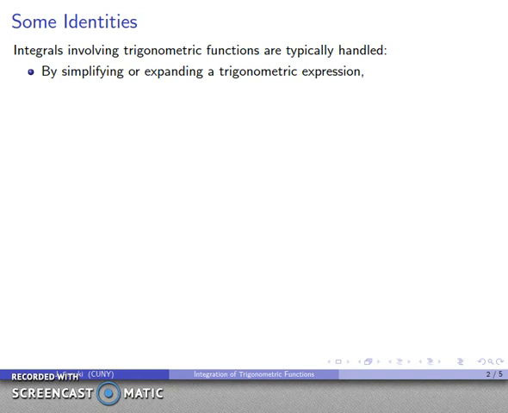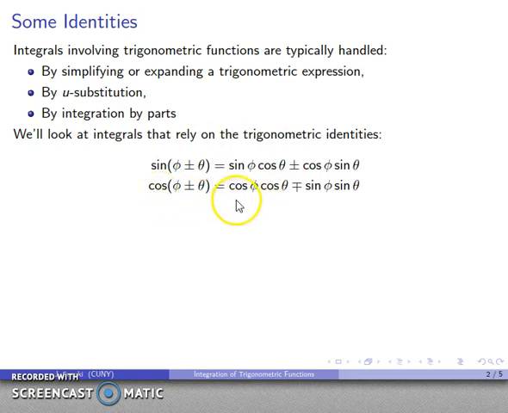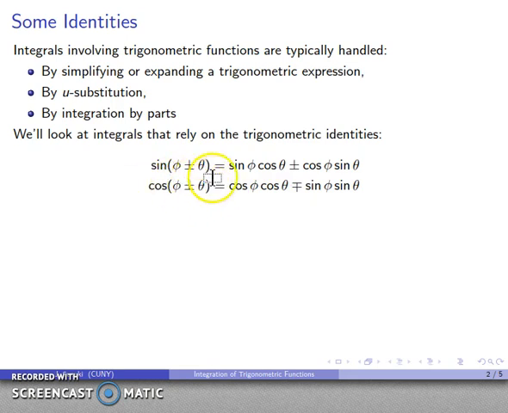By a little bit more work, that means we'll apply an integration technique — we'll do a u-substitution, or we might do integration by parts. In this particular video, we'll take a look at integrals which revolve around the angle sum identity — the sine of a sum and the cosine of a sum. The important observation is that the sine of a sum or difference of two angles gives an expression involving products of sine and cosine, and similarly the cosine of an angle sum gives products of cosines and sines. This means we might be able to go backwards: if we have a product of sines or cosines, we might rewrite it in terms of a single cosine.